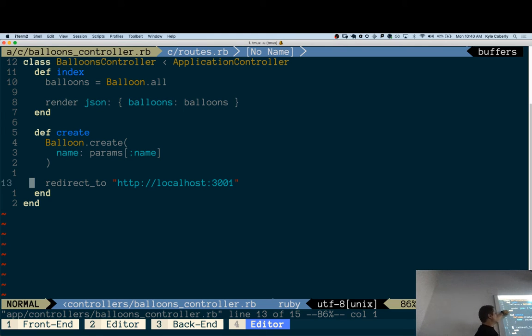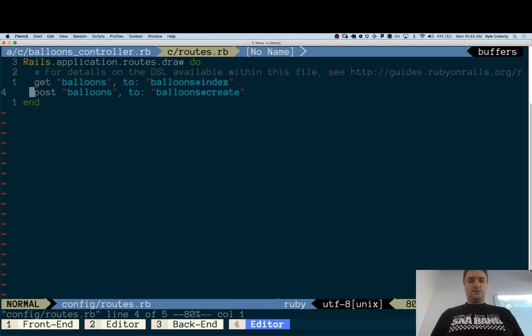This is how I list balloons. I just use good old Active Record Balloon.all, and then I send it back down. When I create a balloon, I use Active Record's create method. Make a new balloon, it handles adding all that to the database, and then essentially refreshes the page. Tells the browser, by the way, you should refresh now.